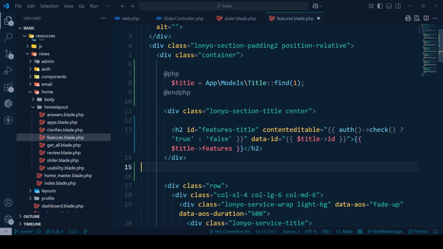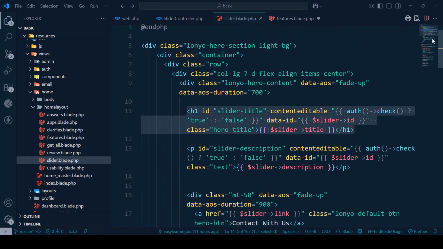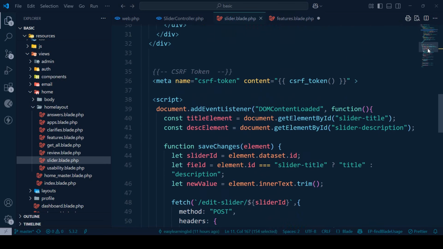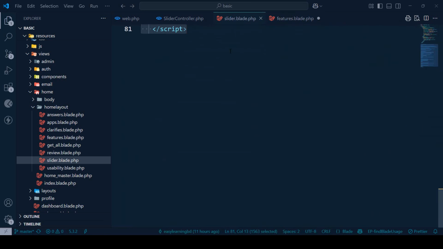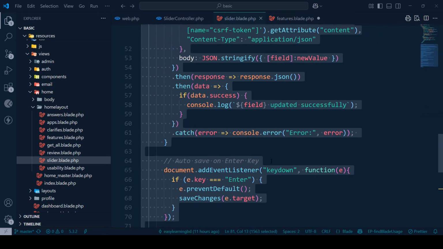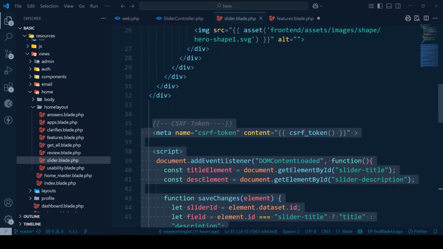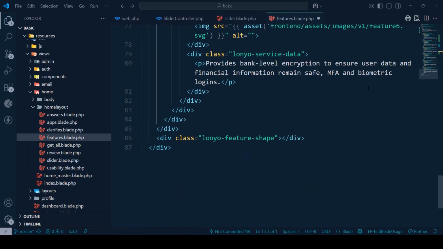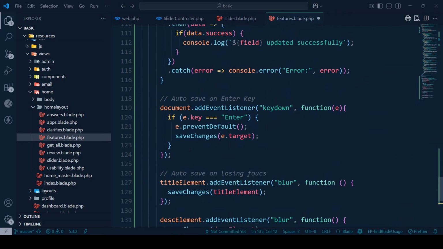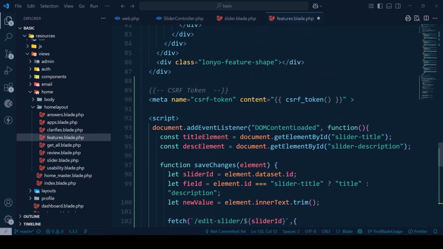So now our next job will be our script. I want to go to our slider, and from the slider I want to copy the same things. Better I copy it. I copy the total script from this slider PHP, and now I want to go to our features. Into the features area, also after that last div, I want to paste it. So right now one by one I want to update.